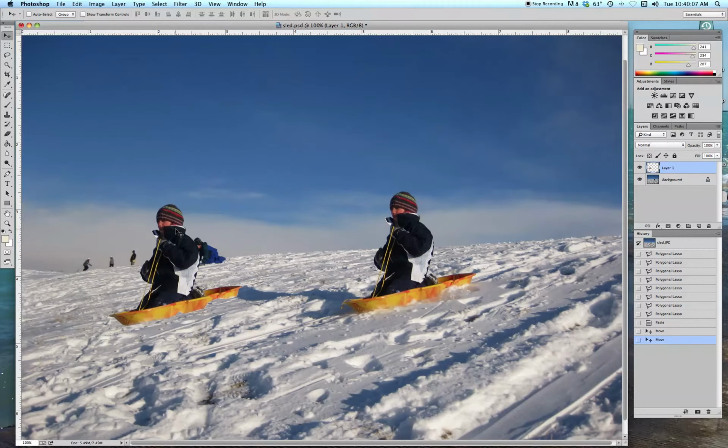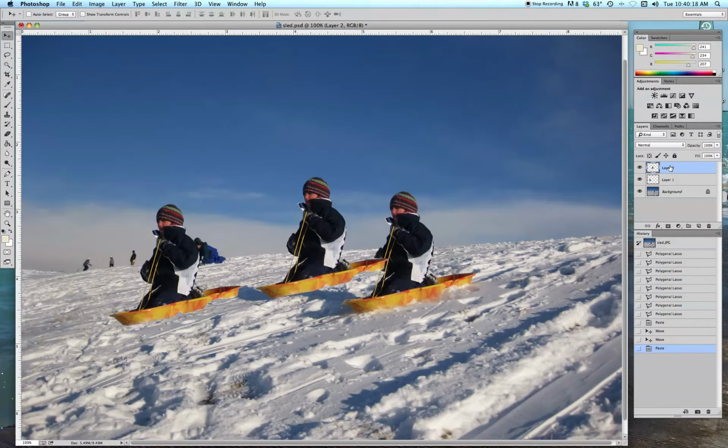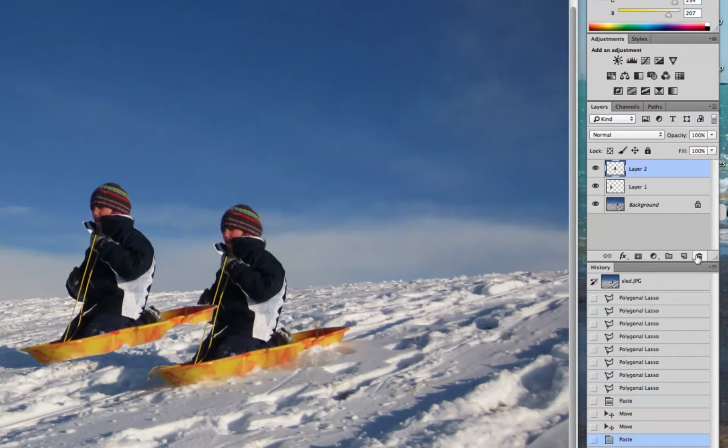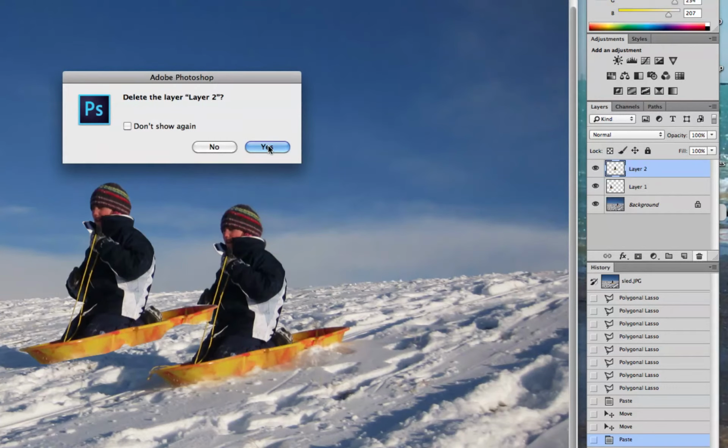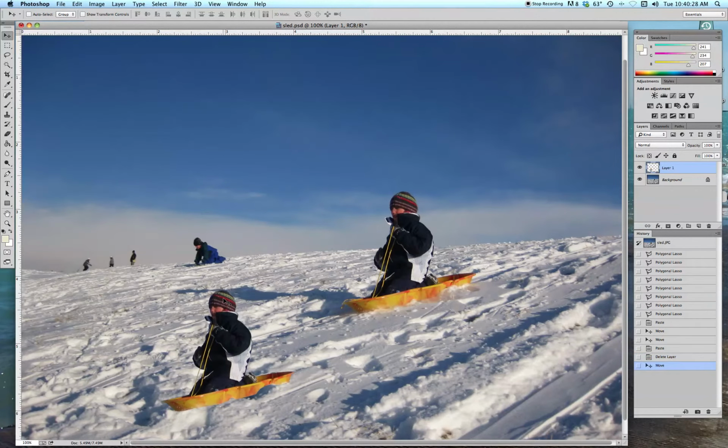And unless we hit copy again on something else, if I hit paste again, there she is again. Whee! We can have multiples over here. I'm going to get rid of her though here. And by the way, if you want to get rid of a layer, if you just select that layer in your palette and click on the little trash can, it'll get rid of that layer. There you go. Now, what can we do with this? Well, we can move her around and put her in a particular place here.